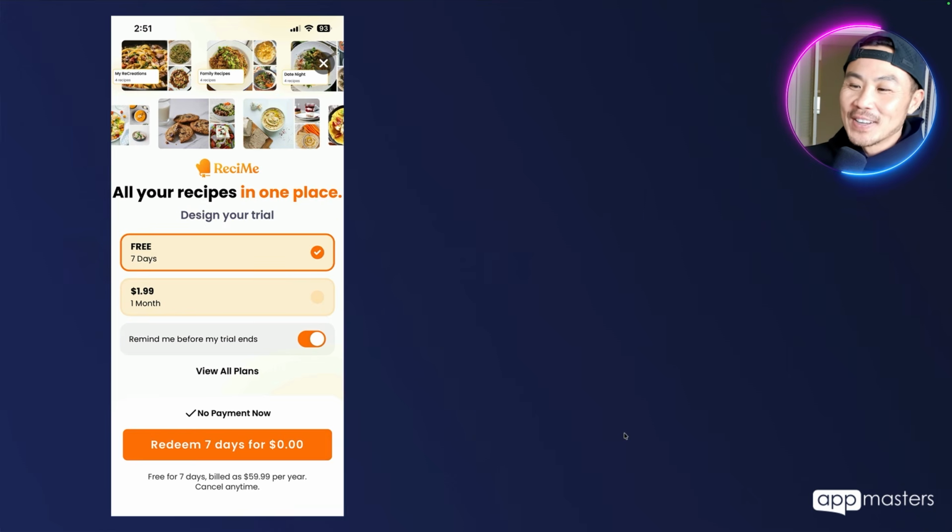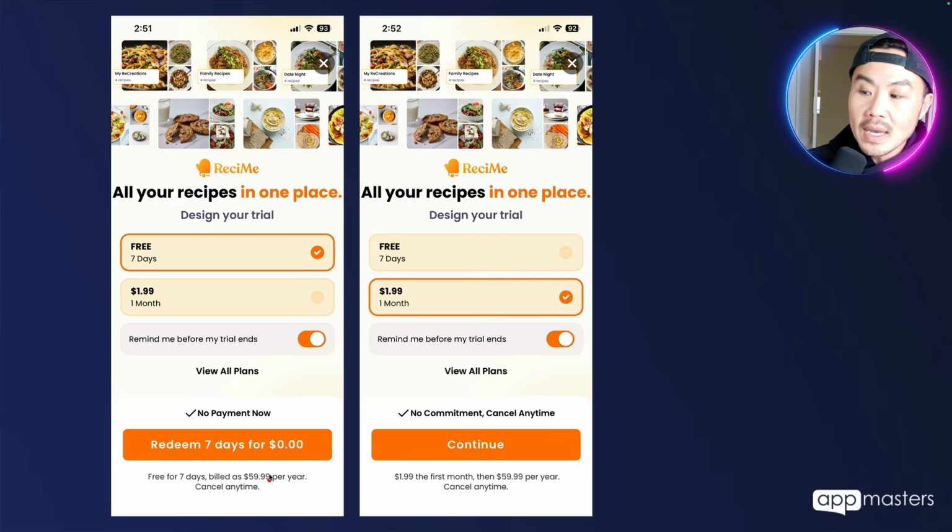All right. So I'm going to point back to Resemi. I discovered this in another app ages ago, but Resemi was the screenshot I already had readily available. So you remember from the onboarding, they had that 3 paywall sequence. Then they hit me with this normal paywall, 7 days free, and then renews at $60 a year. Great. But this $1.99 is actually $1.99 for the first month that renews at $59.99 per year.